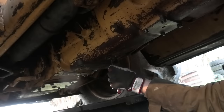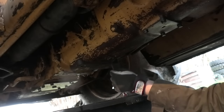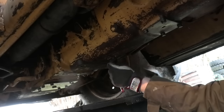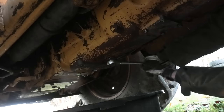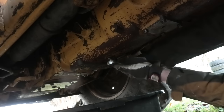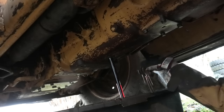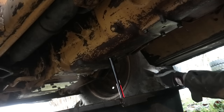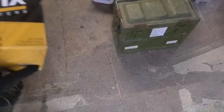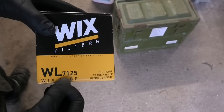Let's just see if we can get this drained out as well. Looks like it's just a half inch drive that's gonna fit into that. Yeah, it sort of fits. Oh, even this came loose. This is almost too easy. I don't even know if it's all gonna fit in this bucket. I sure hope so. And for the gear converter filter, I got this Wix with the product number right there.